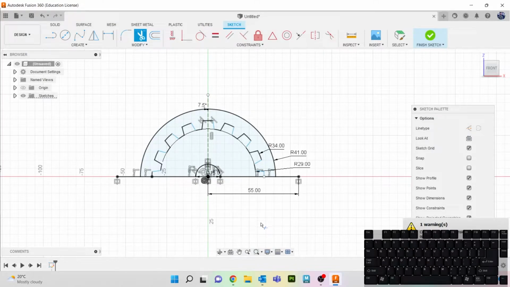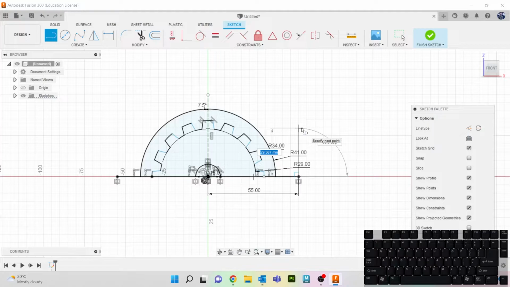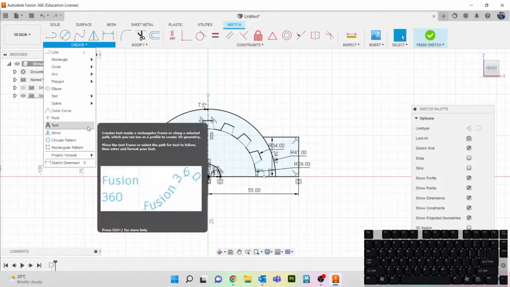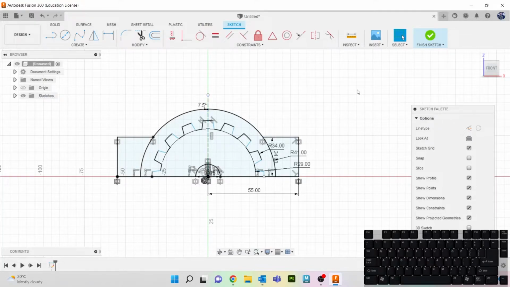And then we are going to have a line come up here, and that should be 24. And then that comes right across to there. And then let's mirror that across as well. Let's select those, mirror line, like that. Okay.